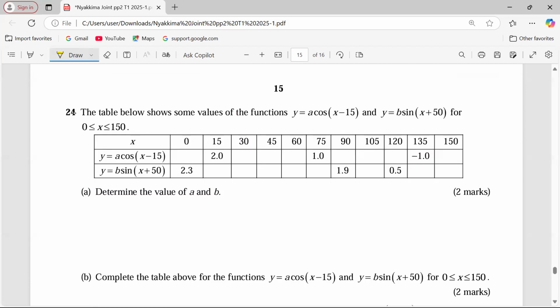All right, now that we are given some values of y, like 2 in the first function, we have 2 provided. So 2 is here. So how is 2 obtained?